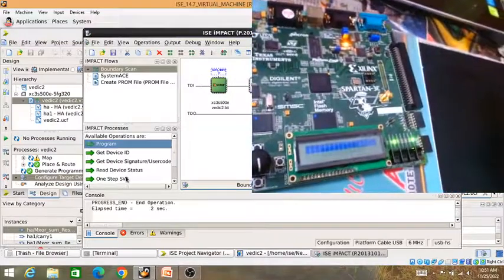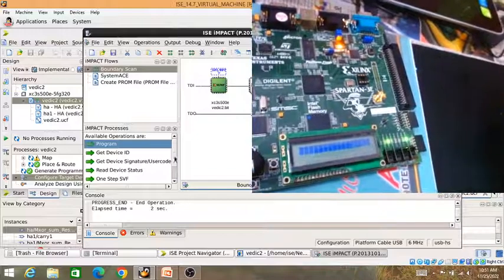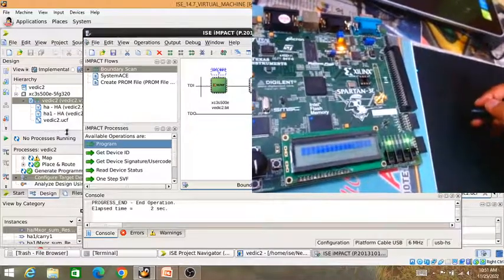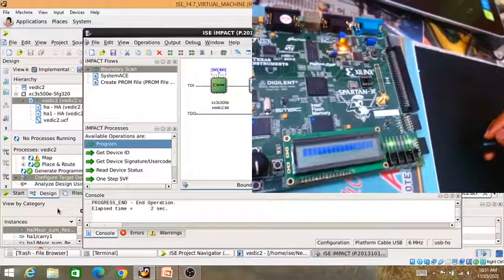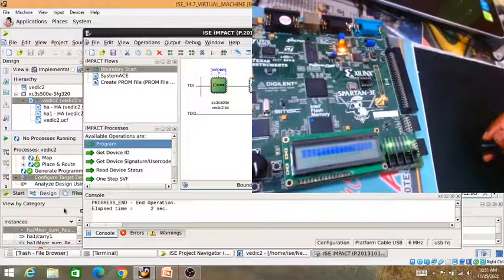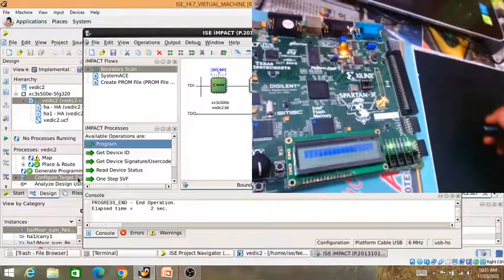Now we can also see this verification in the Xilinx code editor software by simply writing the test bench and simulating this. So let's see how this program is simulated by writing a test bench.